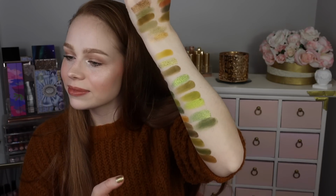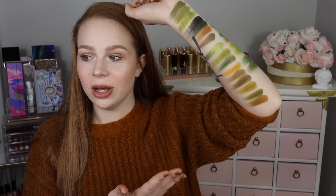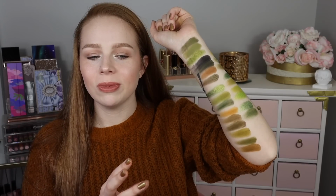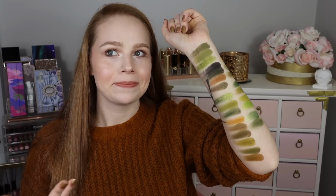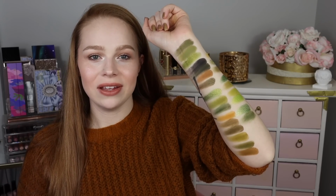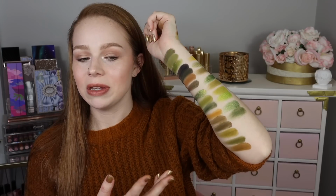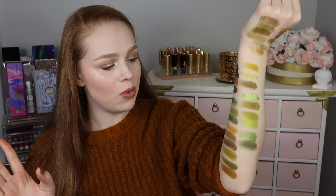Have a good time. All right, y'all, so those are all of the palettes I wanted to talk about today, just pulling everything out. I feel like that is definitely the vibes. I didn't really focus so much on the warm side of the Gemini palette because to me, that's just too easy. I feel like there's so many palettes that give that vibe, it's just basic. But when it comes to the grungy greens, since Gemini launched, there has been so much that's come out that is amazing, super great quality greens.